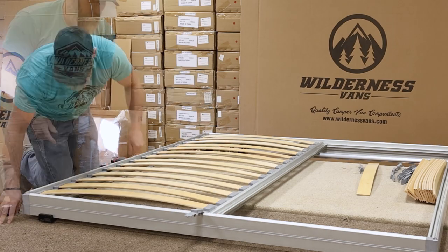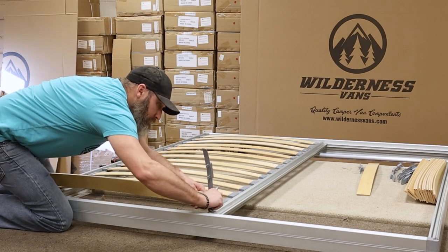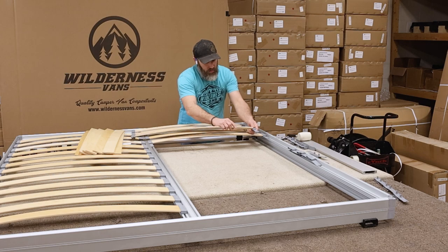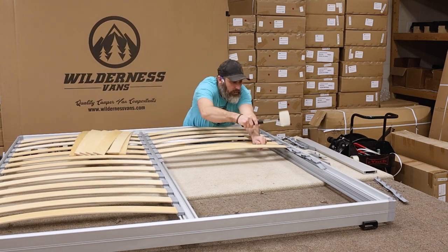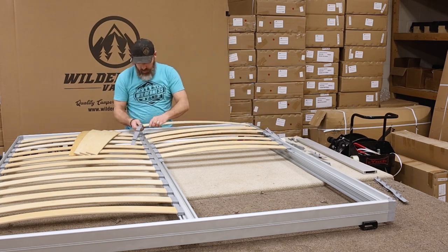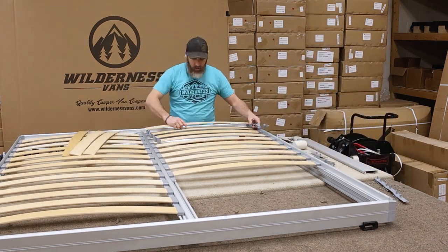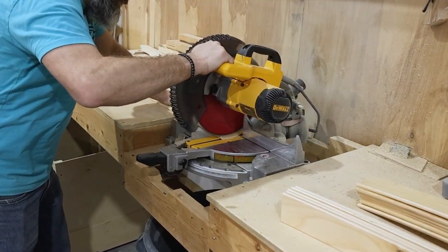Once you finish a section of bed, remove any extra bracket sections using a knife. As you build your bed, please take note of the following: to make a full size Lippert Smart Bed, 13 slats will be used on each side of the bed. Since this bed is modular, you can use less for your bed depending on its size. As well, if your bed has been modified to be shorter or your cross beam isn't perfectly centered, then you will need to cut the slats down to match the size of your bed.